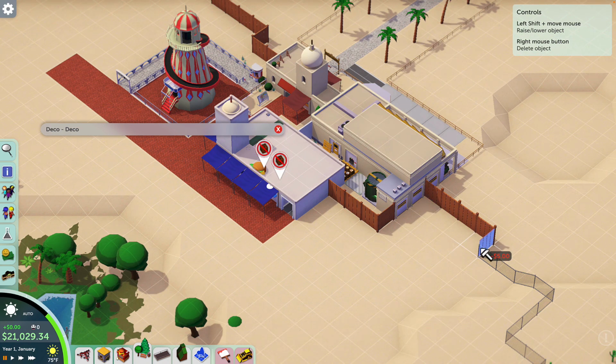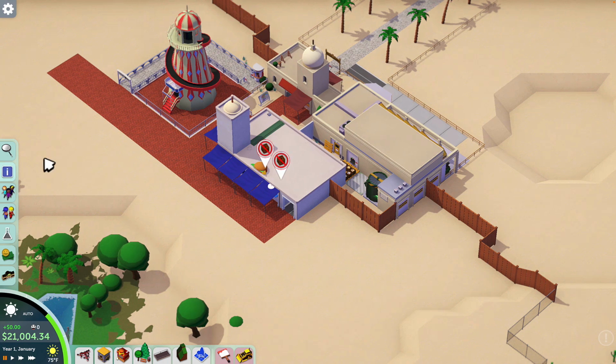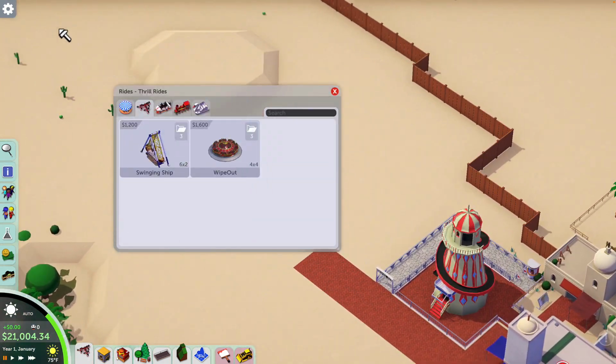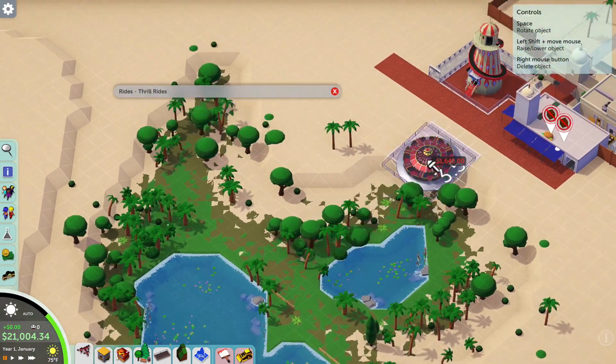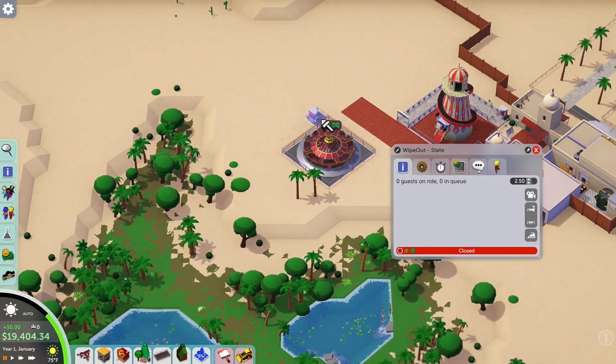For some reason, you can build on either side of the chain link fence on some spots, but not everything. But that's fine. We have our initial setup here. I'm happy with that. I'm going to try to spread some things out this time, even though I really like just grouping all this stuff together. A pirate ship over here makes a lot of sense to me. So I'm going to build a wave, or wipeout, excuse me, over here.